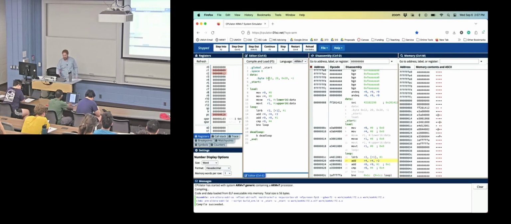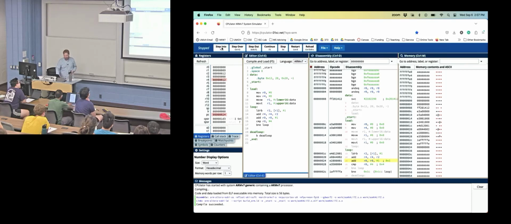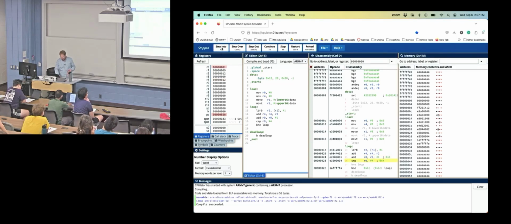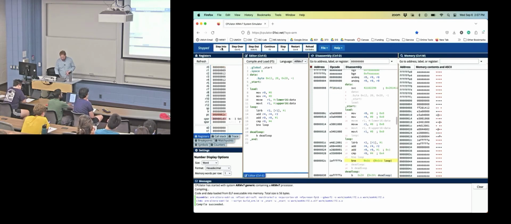All right, let's go forward in the program. So here we're going to add the value that's already in R4 plus R2 and place it into R4. That says 12 plus 0. And then we're going to increment R0 by 1. So we're going to add 1 to the value that's in R0. It's 1. And then we're going to compare, is R1 equal to number 4? And it's not. So then we're going to go forward. This is not equal. So that flag was not set.